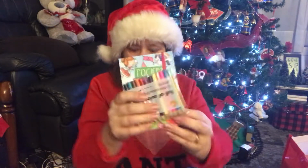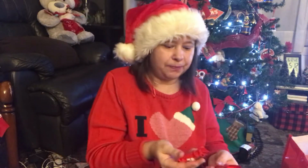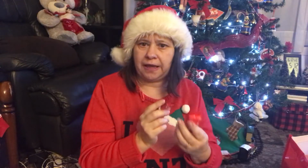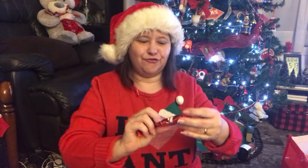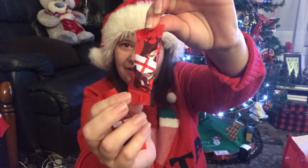So I thought, keep her in the little bag. And you know me, we can't go out without putting a bit of chocolate. I was surprised because I didn't realise this. I don't think it said on the packet. These come in, is it 5 for £1? And these are the little Maltesers, little chocolates. I knew they were reindeer, but what I didn't realise, they've got the little mask on. Isn't that cute?